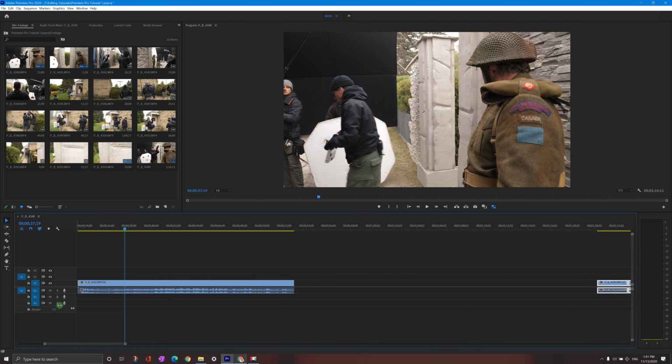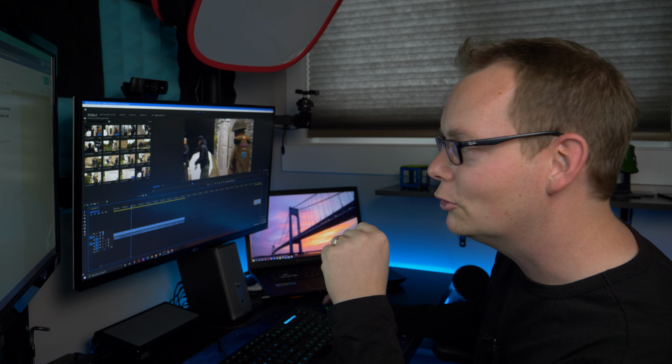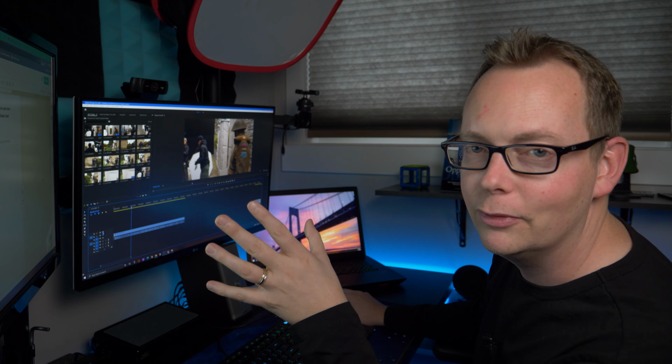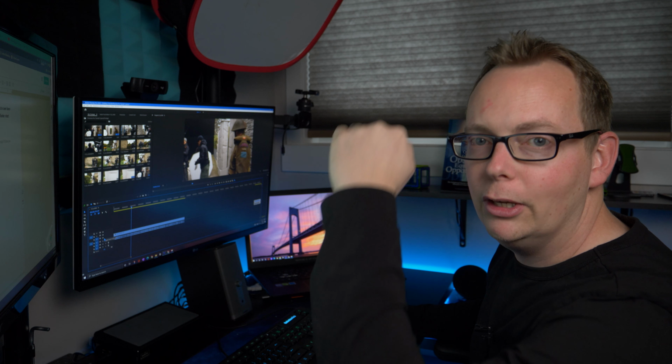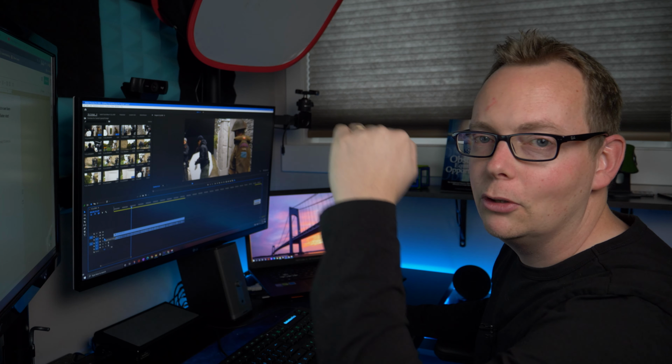Now, on the left side, we've got all this stuff, and that can get a little overwhelming. Let me show you what we're looking at. So the first thing is these eyeballs will hide the track. Maybe you've got layers of video clips in your future videos and you just need to turn off a track so that you don't see that stuff and you can see the tracks below it. So you're able to have multiple video clips and graphics stacked on top of each other.